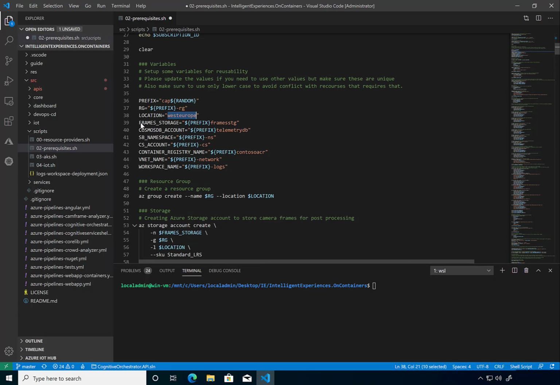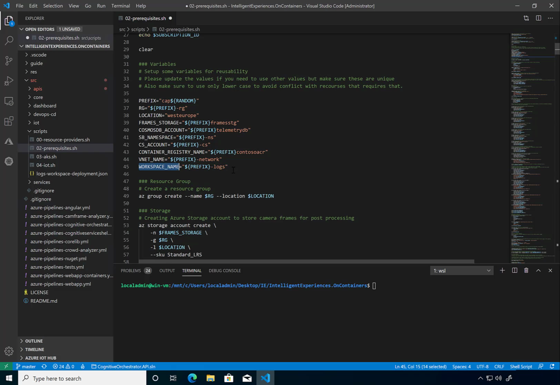Next, I have the primary camera frame storage name. Be careful here. Azure Storage Account only accepts alphanumeric letters, lowercase only, and globally unique. Now, Cosmos DB account name, service bus namespace, cognitive services account, Azure Container Registry, our virtual network name, Azure Monitor Log Analytics Workspace.